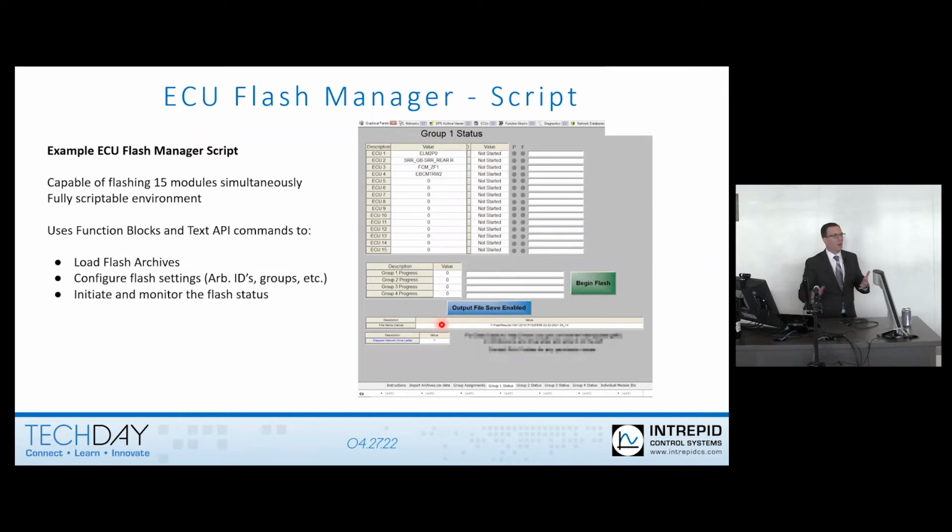Then it has the ability to output a summary file. So if someone is doing this, you can upload the results and use an analysis system to make sure that everything did succeed, that the person doing this was actually watching the screen while it was happening, that sort of thing. So another thing, let's see. In this we're also going to talk about how we set these archives up, but all of that is configurable through the same interface, whether it's specifying the ARB-IDs, whether you're doing part 2 or not, some of those things from some of the other archive files.